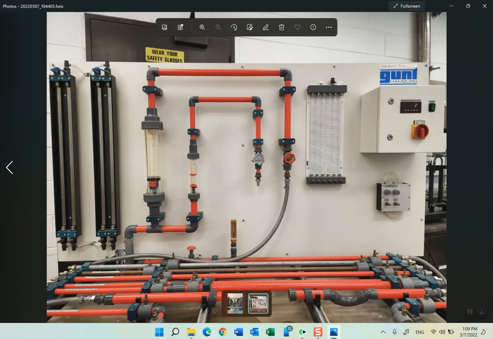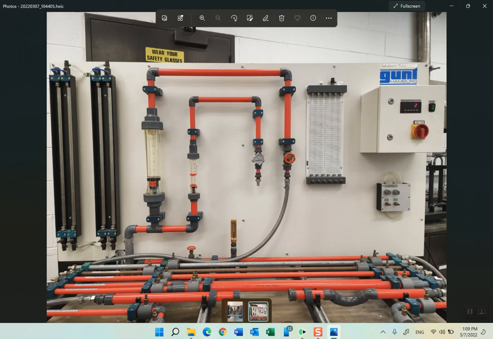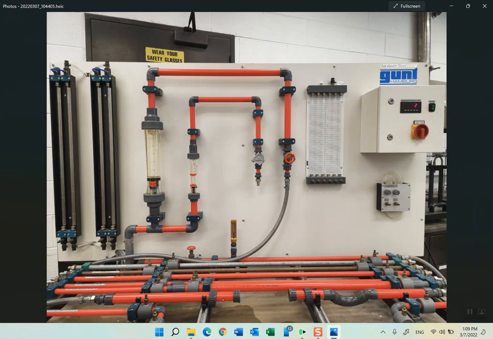If you would like a better look at this equipment, I have a picture of it here. Of course, it's just in front of you, but in case you can't see it clearly, here we have the pipes, and in this empty space we are going to insert the measurement device. We have three devices, so in each experiment we are going to attach one of these devices to the system.